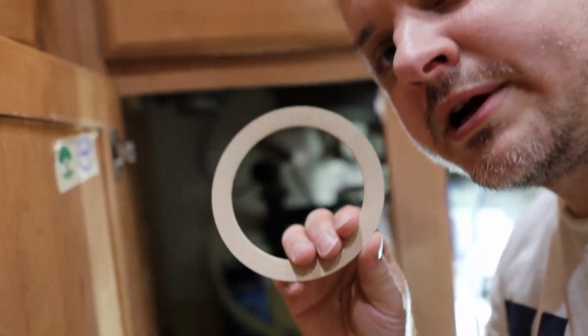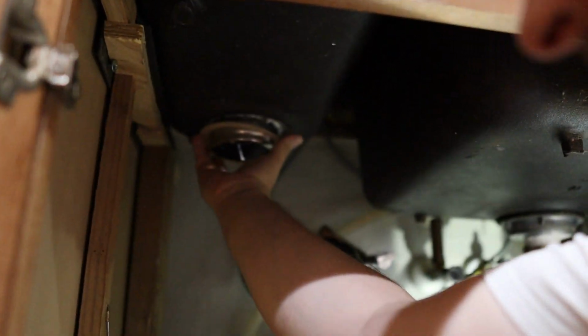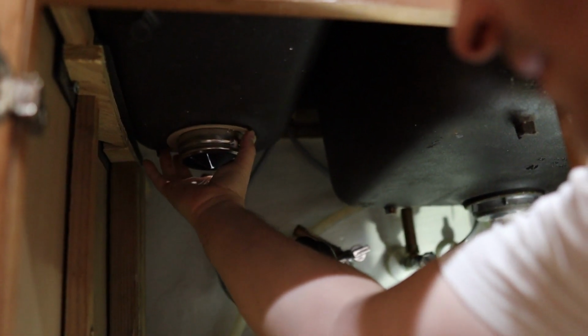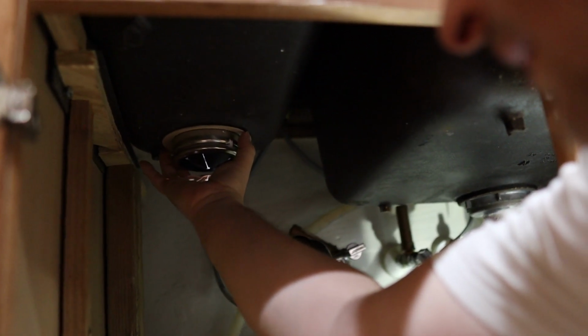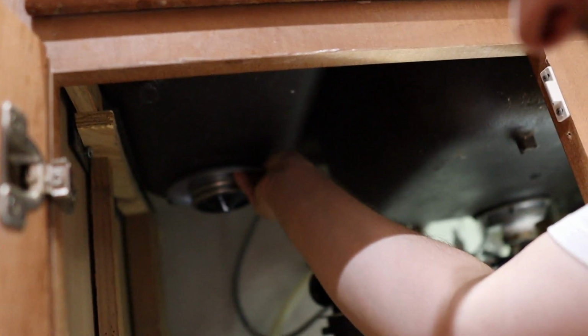So this is called a fiber gasket, and this goes directly against the bottom of the sink. And we'll just put this right up here, just like that. Kind of stick it in place, right like that. And then this plate's gonna go up like this.